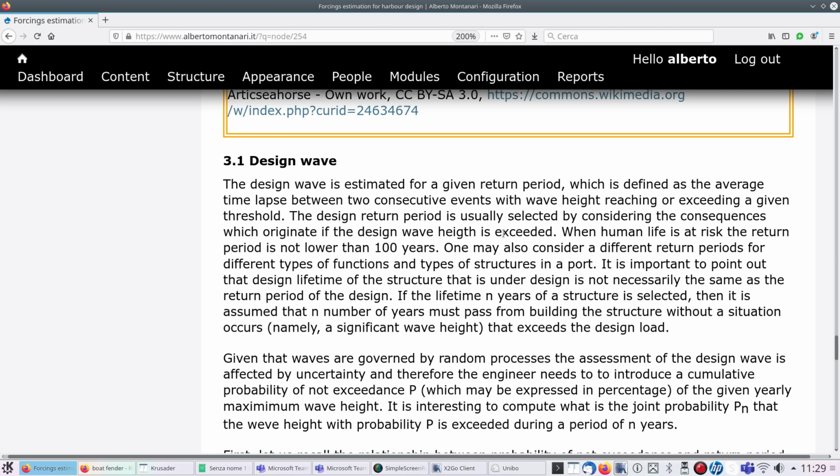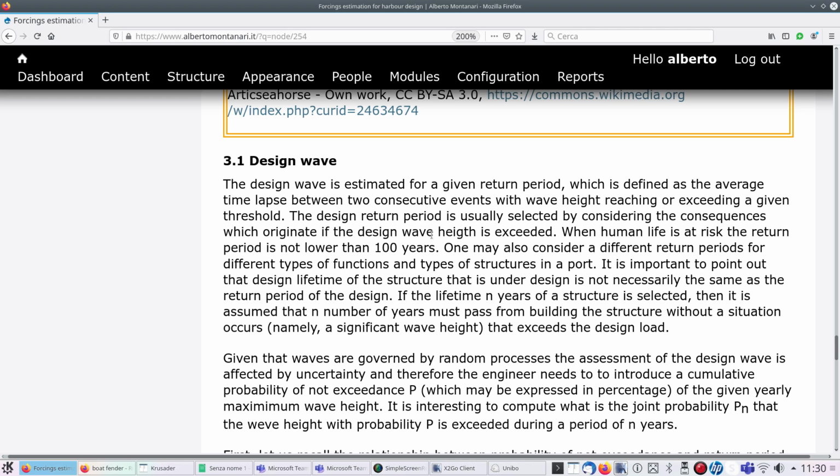Keep in mind that regulations are those to which a judge, a court, looks if they have to express their opinion in a court case. Because this happens sometimes. Designed structures fail, and then there is a court case which aims to inspect the responsibility of the designer. And therefore, the first thing that the court does is to look at whether or not the engineer, the designer, respected the regulations. And then they also look at the international standards because, as I said, it's advisable that we meet them.